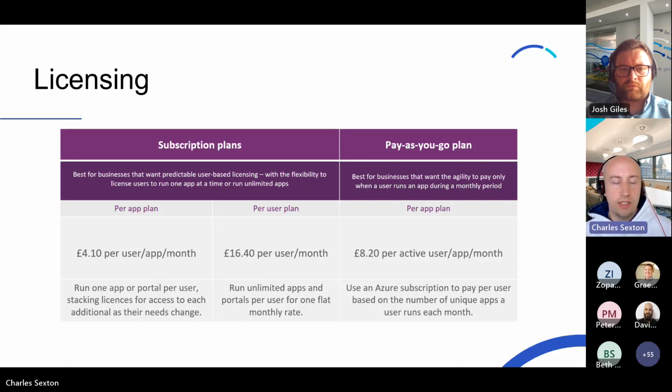So what you need to do is consider how many apps and how many users and how often those apps are going to be accessed. If you just have the one app in your organization, then you're going to be looking at the per app plan. If you're looking at a number of apps, say you have 4 or more apps that people are regularly using, you'll be looking at the per user plan. And then if you've got some apps that are intermittently used, perhaps they're only accessed once or twice a year, then you'll be looking at the pay-as-you-go plan.